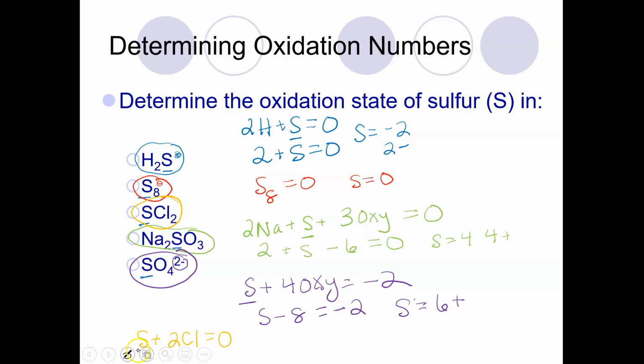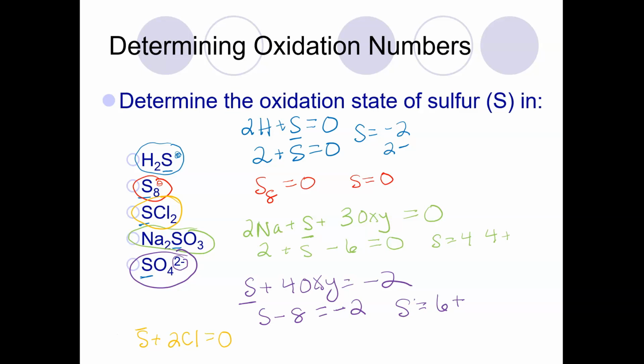We're supposed to be solving for sulfur because that's what the question asks for. Okay. So the 2 chlorines, we've got to plug in a charge for chlorine. If we look at chlorine in the periodic table, it's in group 17. The issue is it's in group 17, which means group 15, 16, and 17. I told you not to trust what we said in Gen Chem 1, other than the elements that were on the previous slide. Chlorine's not one of those. But we're solving for sulfur, so I have to plug something in for chlorine.